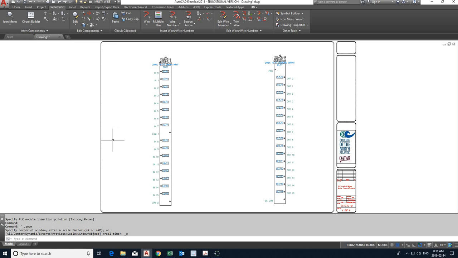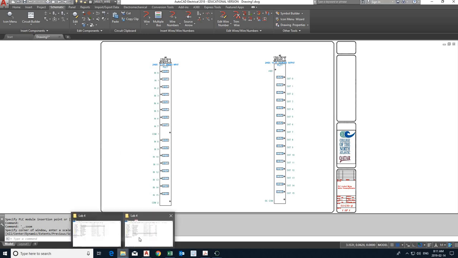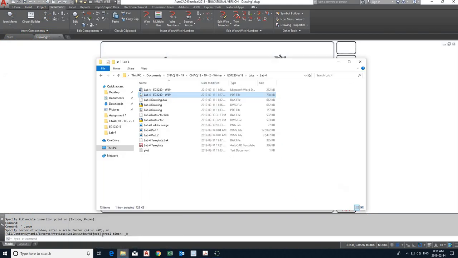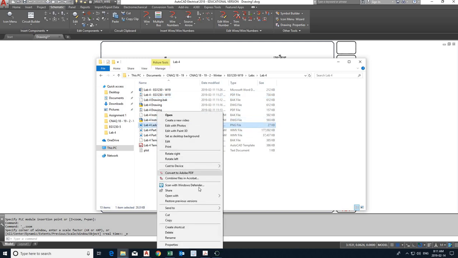Okay, now let's bring in the image, the ladder image. So let's go to where you've stored the image. Okay, ladder image, right click and open with paint.